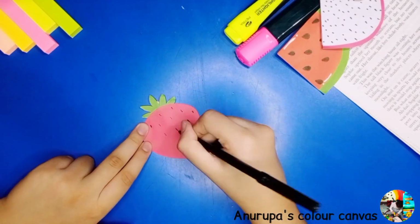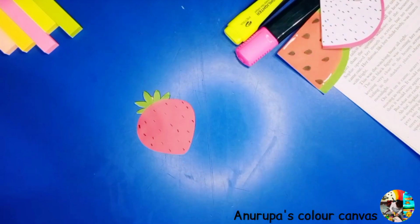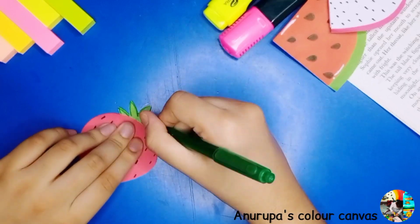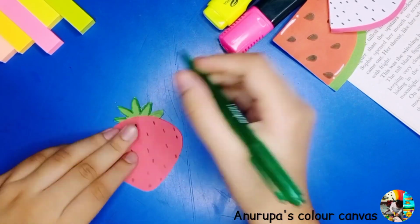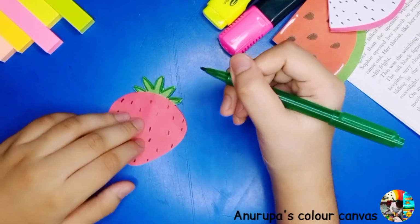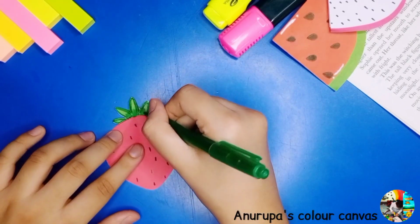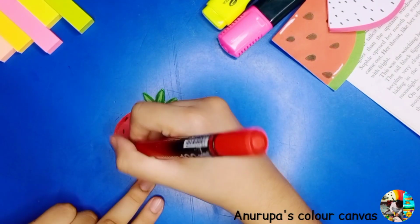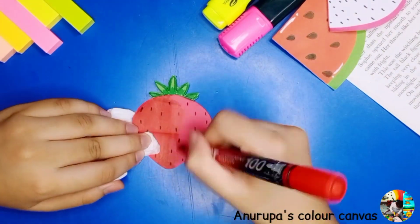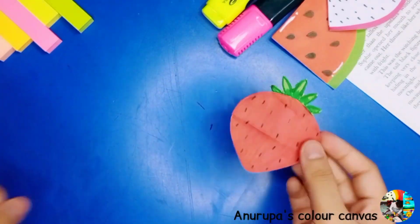Draw some black seeds. Then shade it up with a green marker. This step is just to make it look better, nothing mandatory. My strawberry bookmark is ready.